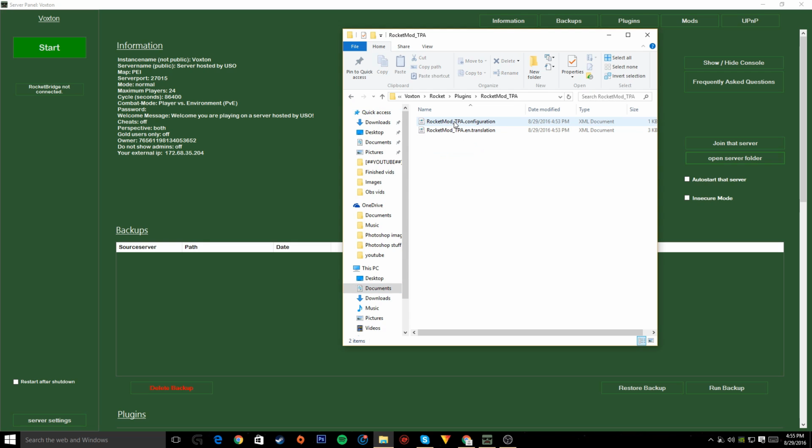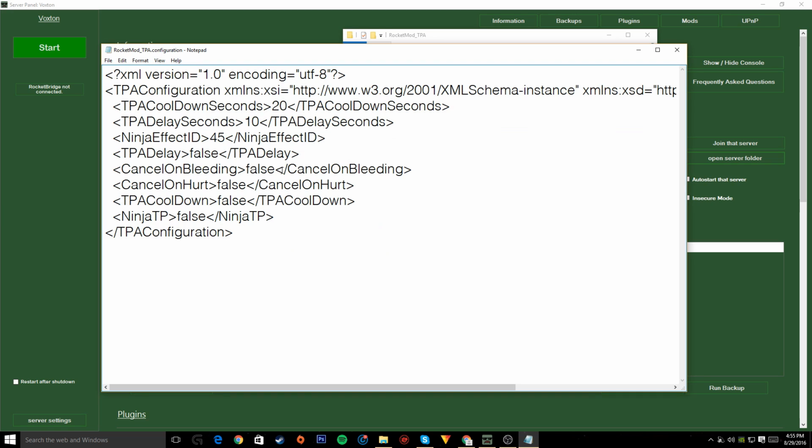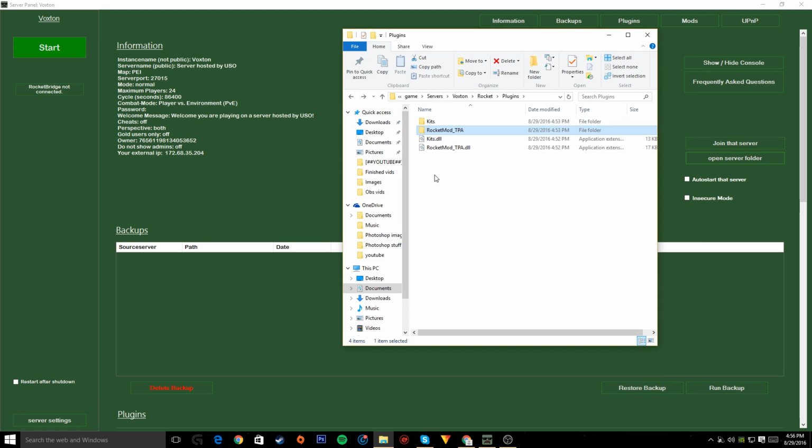So now we're going to do TPA. So open up the configurator again, just double click, it should open up with Notepad. And then you have all of this. So you have like TPA cooldown. So let's put a cooldown of like, say, a minute. So 60 seconds. TPA delay. What could we put? Let's put like 5 seconds. Just making up stuff pretty much. And then we hit save. Sorry for the background noise of that motorcycle. I know, so interesting. Hit save, exit out, pretty much.